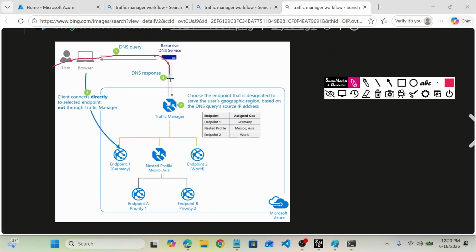We are directly hitting DNS only. We are not directly hitting the traffic manager.